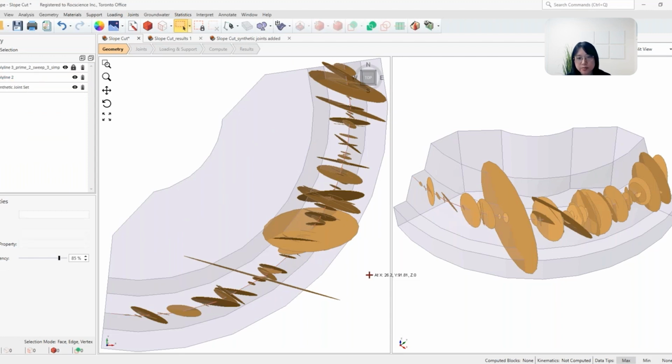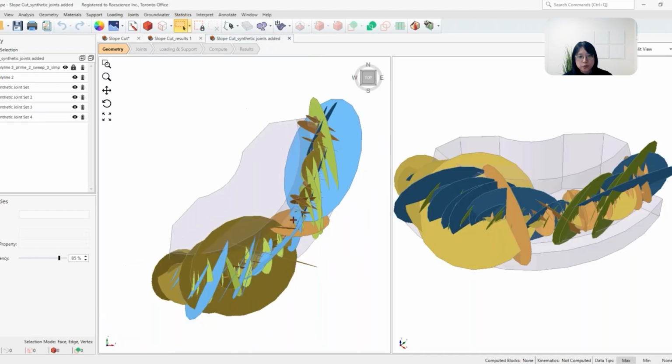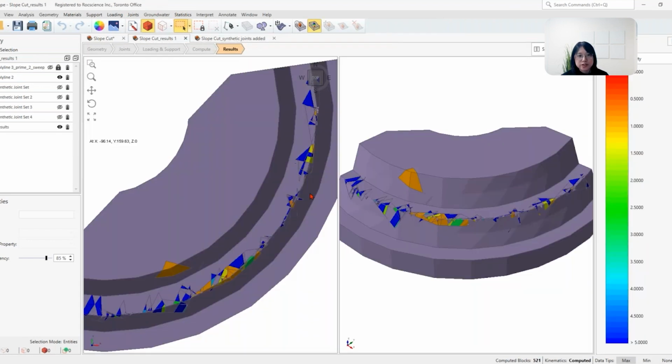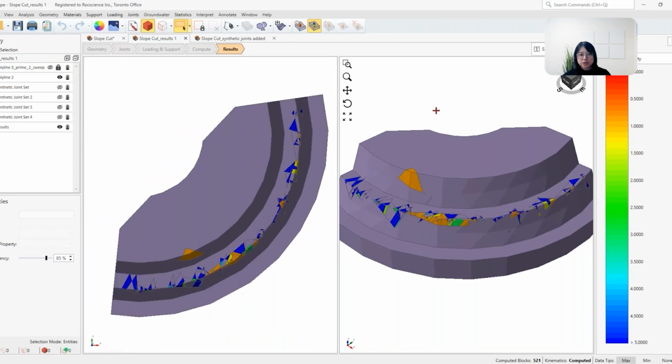And I will repeat this process for all of my joint sets so that the model would actually look something like this. Okay. So by this point, we actually have enough information to compute and to generate some results.